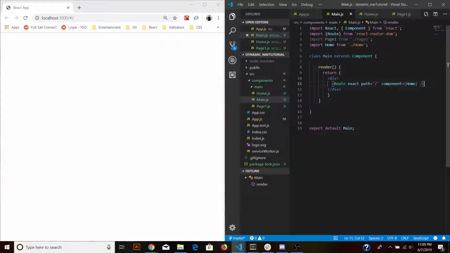Any props you try to send through here just won't go through. It'll either give you errors or nothing at all, and everything will work except the information that's supposed to be passed in. So to avoid this, instead of using component, we're going to use render.